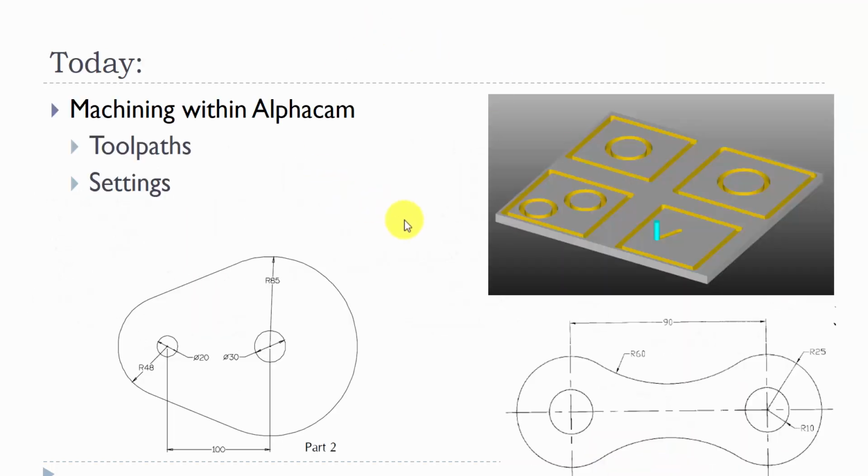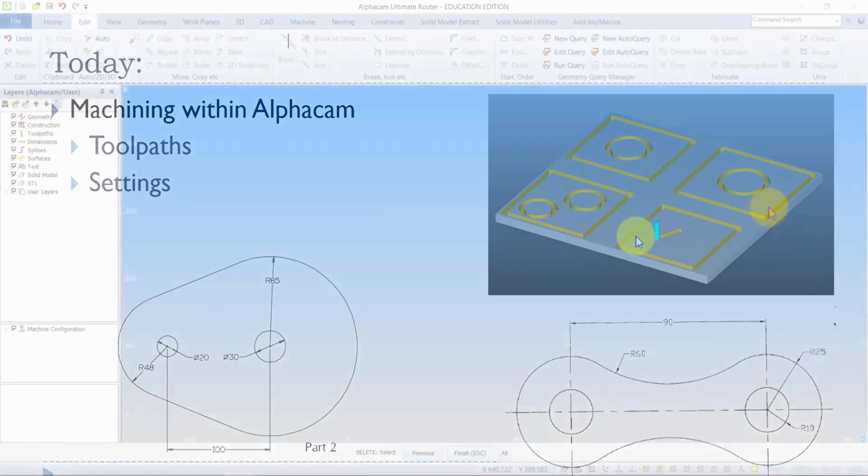So today we're going to draw some various solids, some various geometries, and actually process them. We're going to use some of the shapes that we completed previously, but within Alphacam we're going to convert those into 3D solid blocks and then apply this blue graphic that you can see here that represents the tool cutter. We'll apply the tool cutter and the tool paths to those geometries.